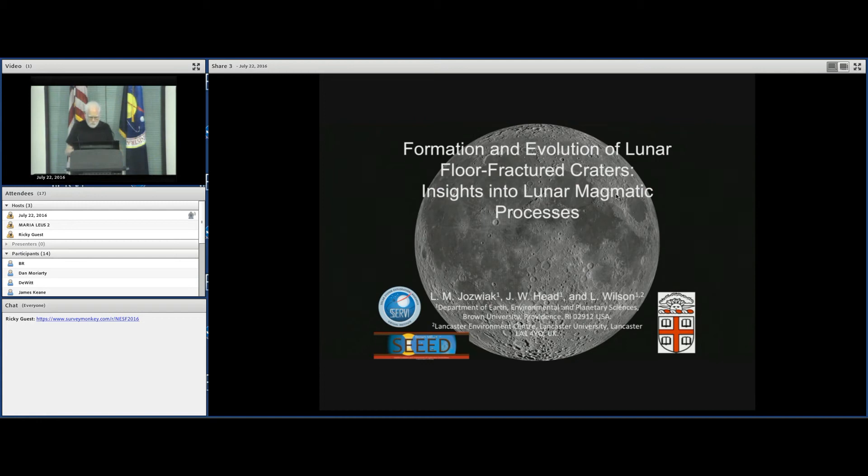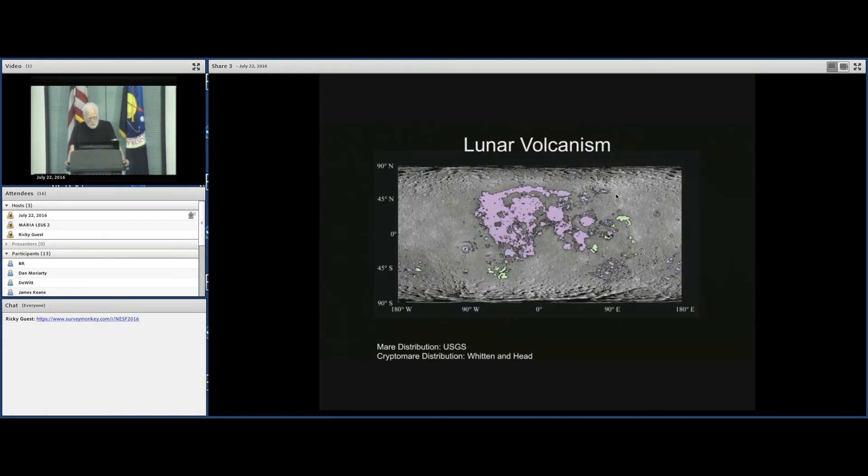Lauren has been working for the last few years on formation and evolution of lunar floor fractured craters. This is a phenomenon that was discovered many years ago when we started getting high-resolution data. Pete Schultz did a landmark study quite a few years ago, I believe it was 1976, in which he outlined the characteristics and classification of these features. And interpreted them to be shallow intrusions and uplift of the floor of the crater by that process. Sean Solomon and I looked at both that option and options for viscous relaxation, essentially wavelength-dependent viscous decay of topography, and depending on the thermal gradient, and concluded that that also generally supported the hypothesis that it was a dike intrusion, based on the wavelength of the topography.